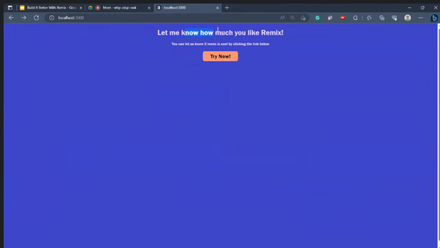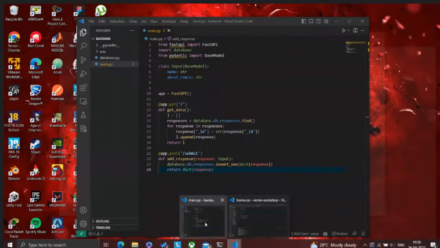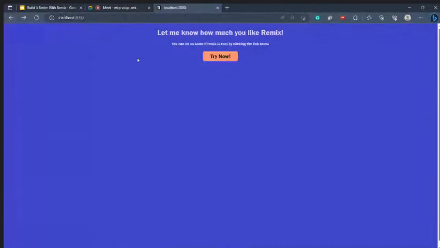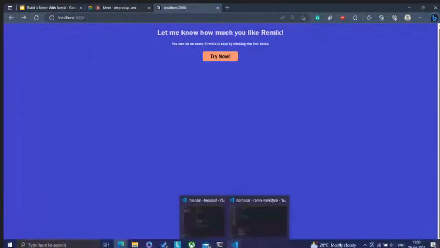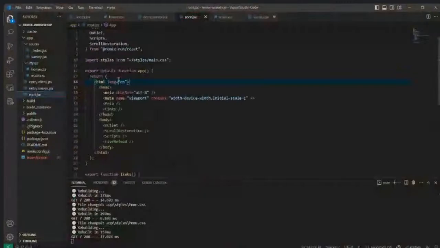So now what we want is, suppose you need to have a navigation bar on the top because I don't want to click the button, I just want to navigate through the top. So what we can have is a navigation for all the pages basically, here and here. Because from here we can't go back to the older page. So we need some navigation so that we get back to the older page also. So again, if you want to add it to all the pages, you take help of root.jsx. But it's not recommended to put anything much inside root.jsx.